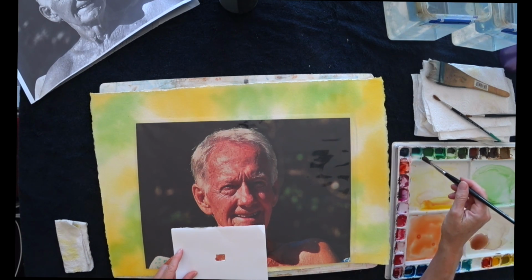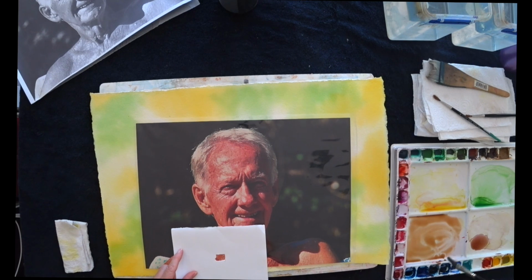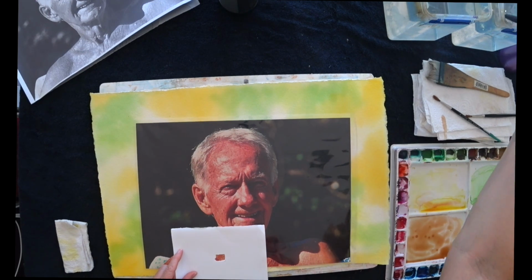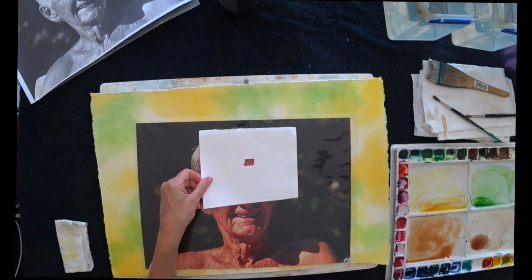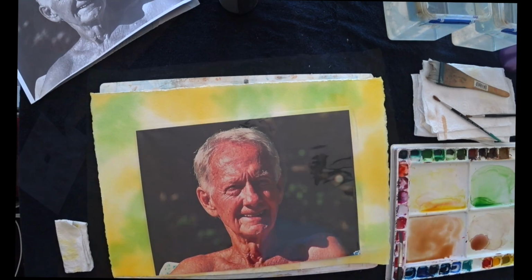And then I'm just going to put in a very small amount of phthalo green, and that will just give me some orangey tones. It's still a very warm colour, and I just wipe that on a piece of kitchen towel just to see how that's going to come out. That's a very nice skin tone. Very, very small amounts of pigment being added, but it's all about colour correction the whole way through the portrait. Keep looking through your spy hole and seeing where all those different coloured changes are.